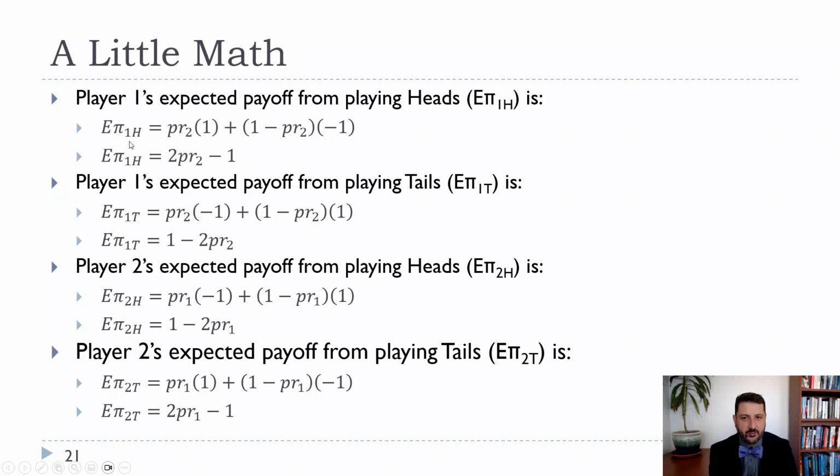So the expected payoff for player one of playing heads is equal to the probability that player 2 plays heads times 1, that's the payoff, plus 1 minus the probability that player 2 plays heads, so the probability that they play tails, times the payoff if that happens, which is minus 1 because player 1 loses their penny. And then we simplify this a little bit. So PR2 times 1, and then this minus minus becomes a positive, so we get 2 PR2, and then the 1 times the minus 1 becomes minus 1. So the expected payoff for player 1 of playing heads is 2 times the probability that player 2 plays heads minus 1.